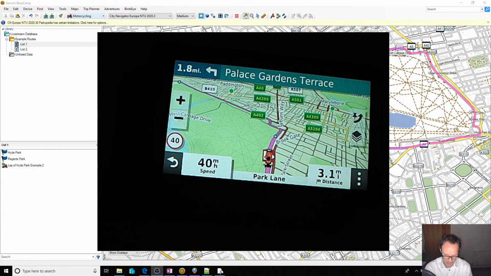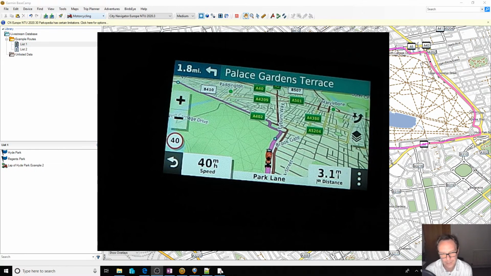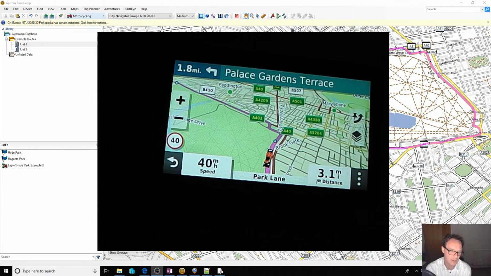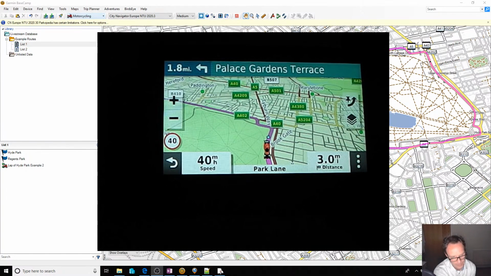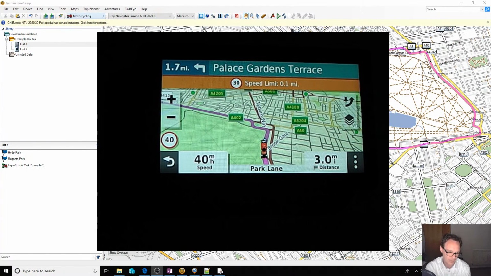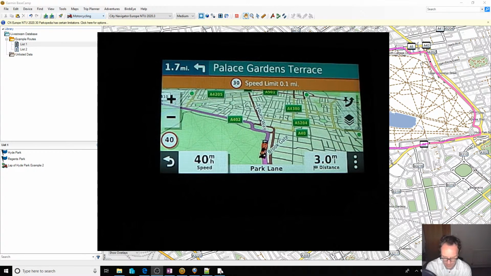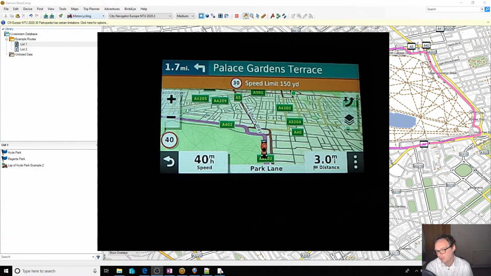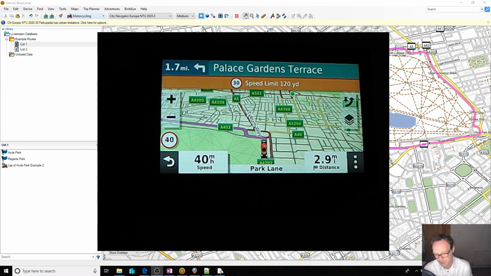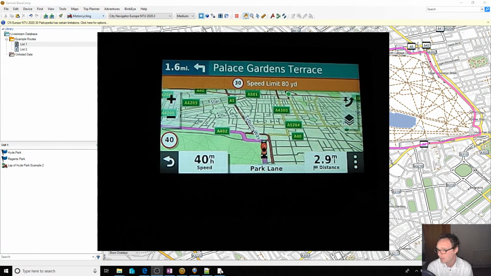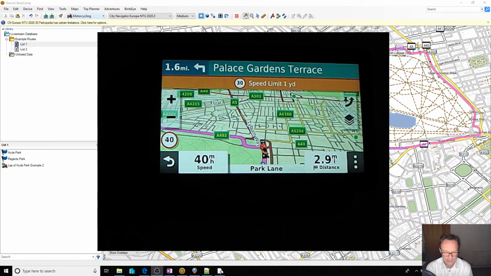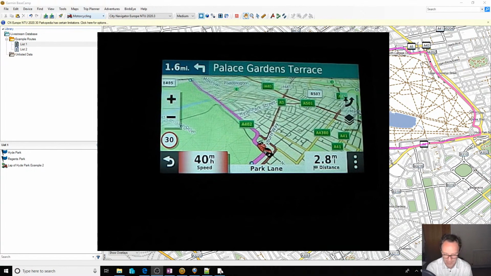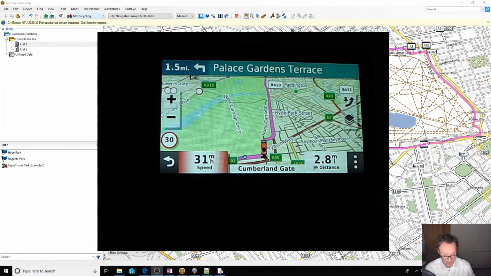Now, simulating routes is so useful because you can really check whether it's going to work or not. And you can put this on in the background and watch something on television or whatever you want to do. Say you were plotting some routes for an overseas trip in Spain, for example, and you're the ride leader, and you want to make sure everything is going to work correctly.